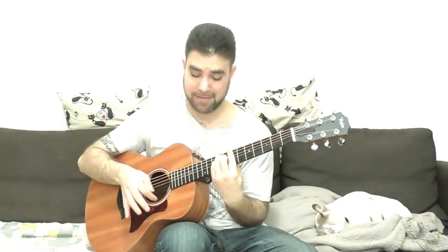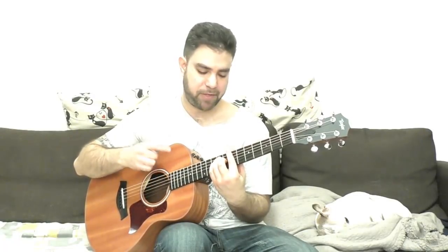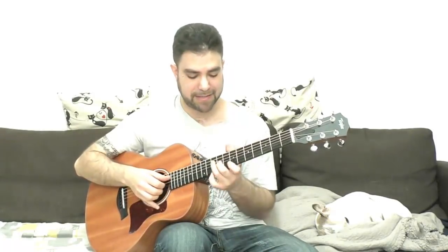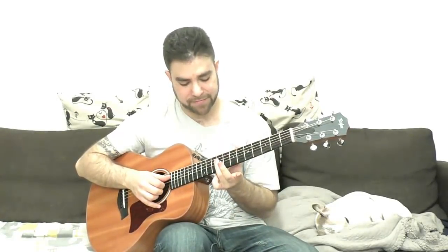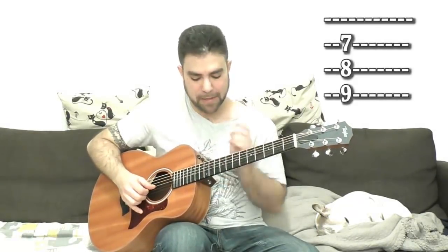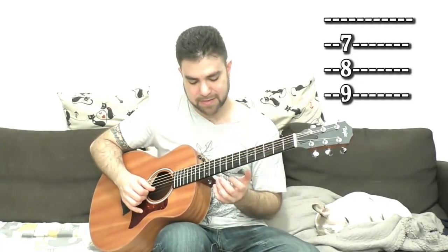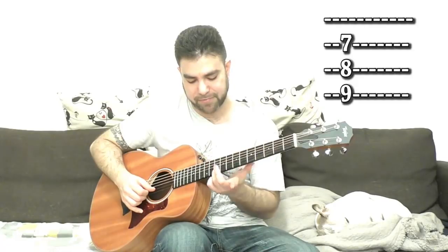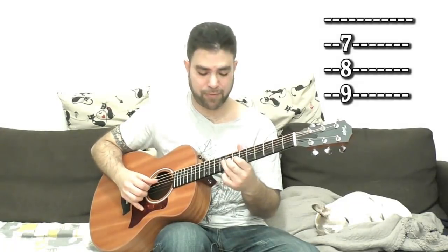Or you can take this shape, okay? The E-shaped bar on 7 and on 5. So you can arpeggiate it, okay? So you have 9, 8, and 7 on strings 4, 3, 2. Right? And then you can just use the same notes as you used before. For example, you can use 10, 9, and 7 on the second string, including the chromatics.